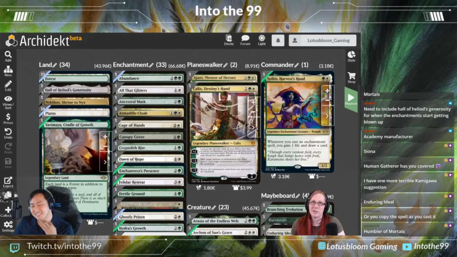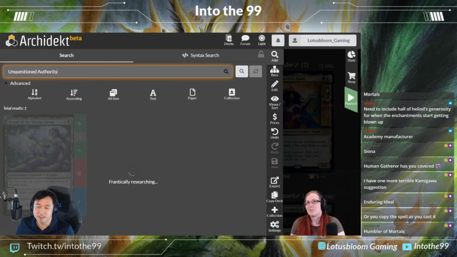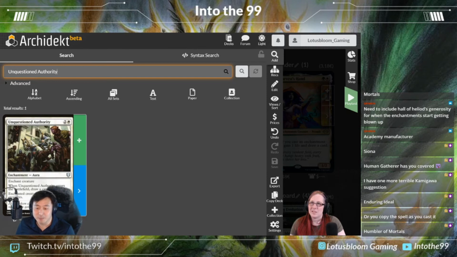Oh, what's that evil laugh for? We have indestructible, right? Shielded by Faith, oh we have that, right. What are you planning? Okay, so hear me out. I'm listening. It might require two cards though. Let's start with this. Unquestioned Authority is the card I was thinking of initially, and then I thought of a second card that goes with it.